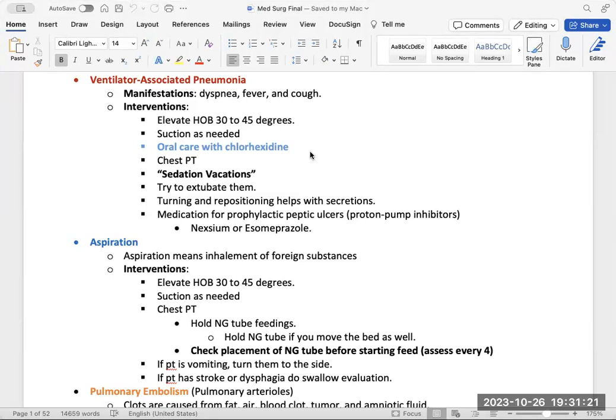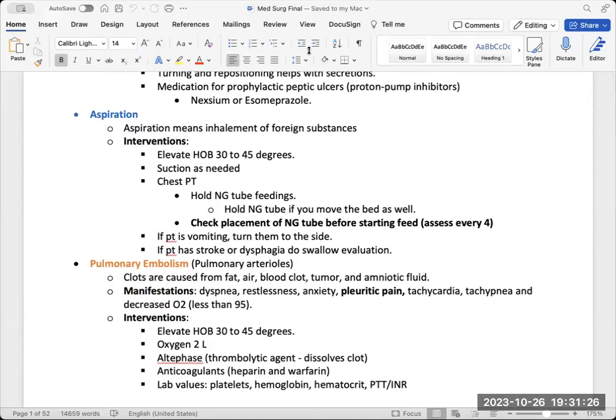So with that being said, we could also have something related to aspiration. Now, what sort of aspiration precautions should we do with our patient? Still, we elevate the head of the bed. Okay. When we feed them, we like bite size. We make sure that they're in a certain size, because we don't want them to choke. Okay. Continuously suctioning them to avoid aspiration. Yes.